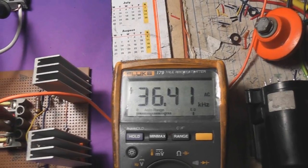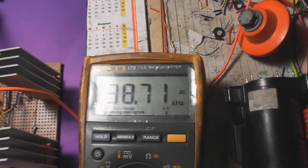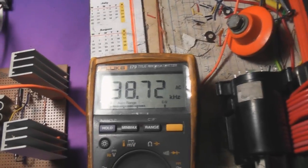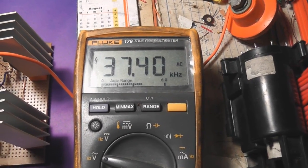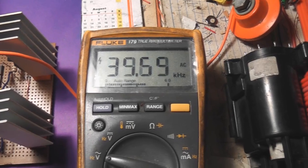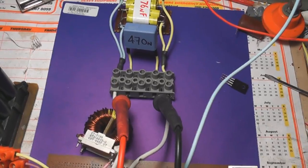The frequency during an arc is about 36 kilohertz, and when the arc stops it drops down to 22 kilohertz. This is about 376 nanofarads. I'll put the other cap in — now we've got about 800 nanofarads, free running and oscillating at about 40 kilohertz. When the arc is longer, the frequency drops; when the arc is shorter, it increases. Makes sense, I guess. To measure the frequency, the meter needs to be on AC and just in parallel with the capacitors.